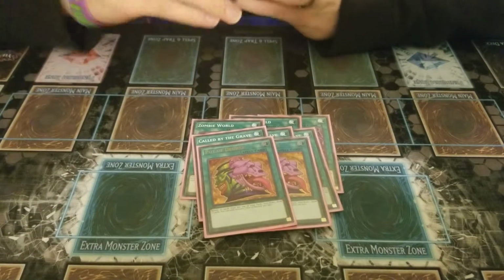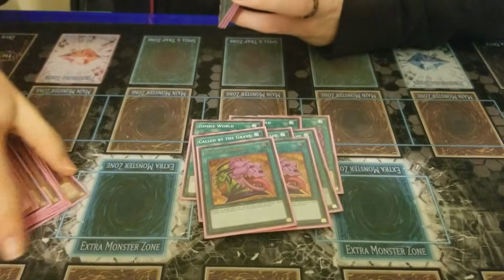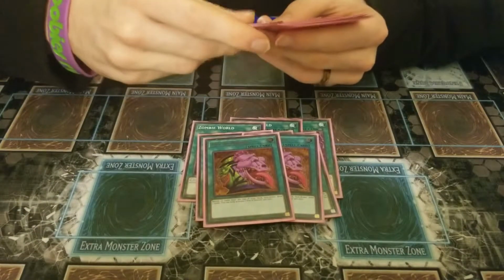2 Pot of Desires, because I do run 3 as of a lot of stuff I run. It's kind of also why I'm running the 3 Ballard Roach and stuff, just to make sure I don't banish too many copies. But this gives me +1s in here, which is pretty cool.